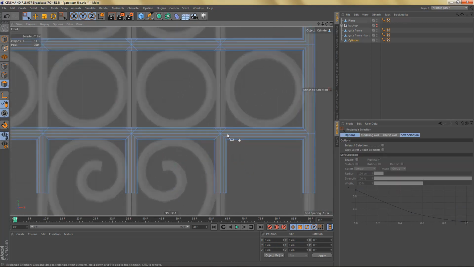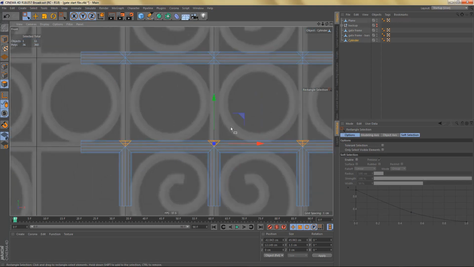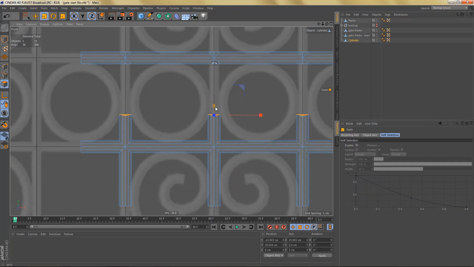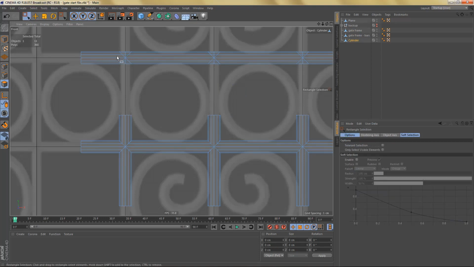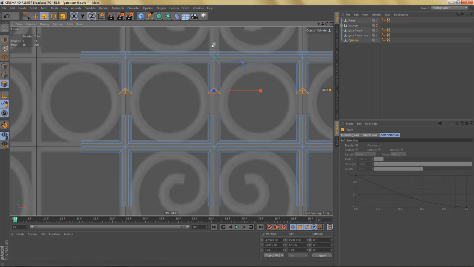Back to polygon mode, and let's extrude these polygons up. Scale them down, delete them, same here.